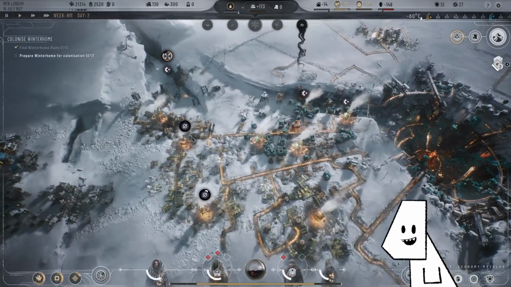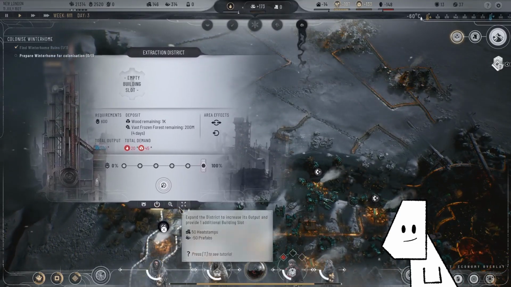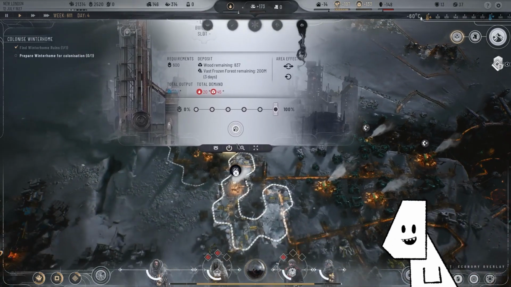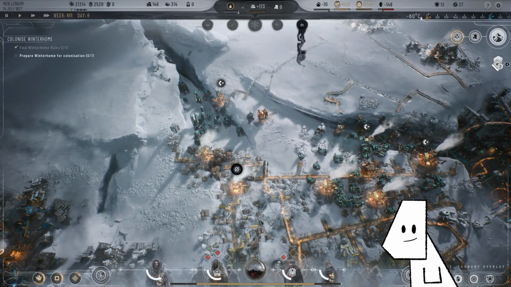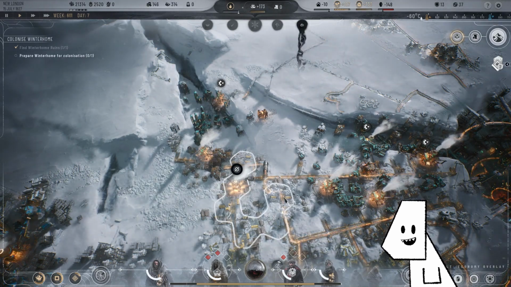I think one... Can we convert? Districts. It's a shame you can't convert districts, because I would convert these, once they've used up all of the resources, I would convert it into the goods ones, so that we can use that. You know? That makes sense, doesn't it?